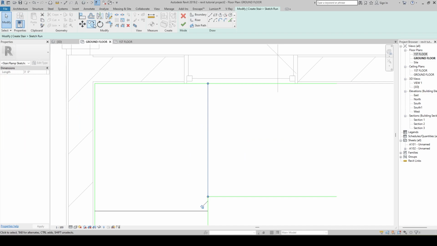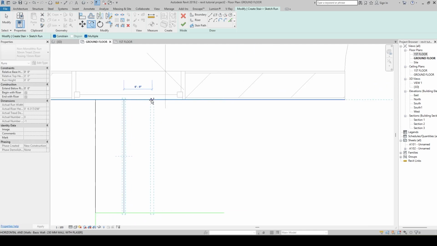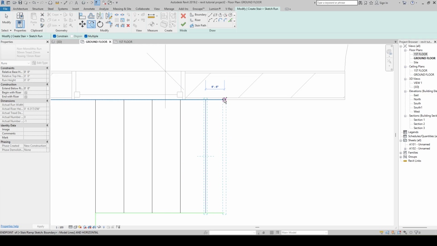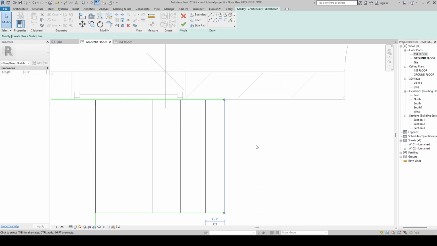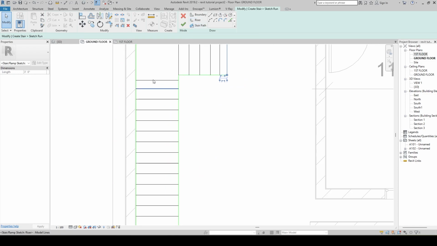Now you copy, maybe I'll enter 9 inches, 9 inches, 9 inches, 8 inches. With the last one I'll enter 6 inches. So okay, now the riser selection part has been done. It should be uniform, but as of now this one is different, the rest are 9 and this is 7 or 8. So make sure that you maintain the standard or equal distances for the riser. The next is the staircase path.